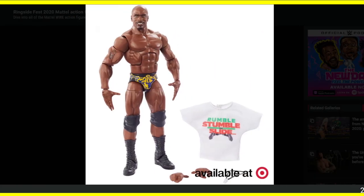Ooh, I like his ring attire as well, actually. That looks really nice. A bit of detail there. Obviously, he is ripped. So if you have got a figure collection and you really do want a figure that's going to do some really good community work, then this is a great one to add to the collection, because he does a lot of charity work in real life. So maybe the figure will as well. I'm not too sure. But there we go. I have to admit, when I saw Titus O'Neil was in this lineup, my first reaction was, huh? What? Why? I mean, I understand you always need someone to put over the top rope, but Titus O'Neil? But no, it makes perfect sense. And it's quite exciting, actually.